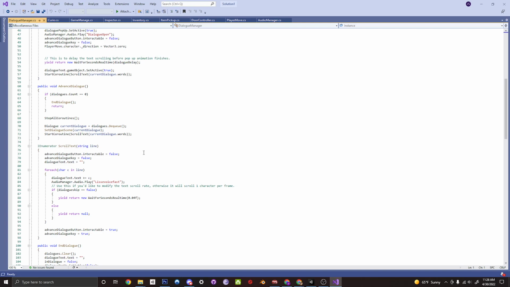Every single character in the text line scrolls individually, and this is what helps us have it scroll at a rate. Hold the space bar, and it scrolls faster. And every single time a character types in the scroll, it plays one of these little blip sounds, which is basically Lisa's voice fast. That way it'll play at a faster rate when you hold the spacebar and the dialogue moves faster, and at a slower rate when you don't hold the spacebar and the dialogue scrolls slower.